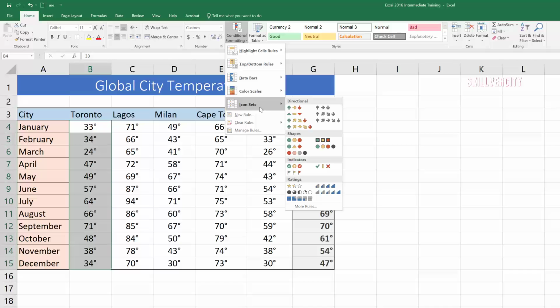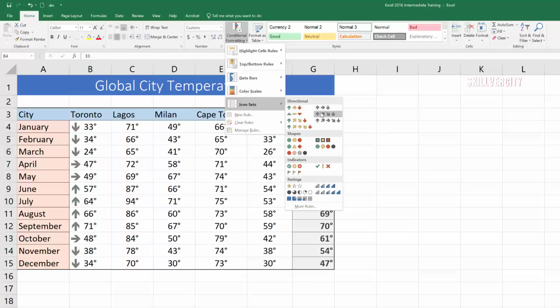So, icon sets. If I hover on the directionals, you will see that the data is changing on the screen. The higher data from 57 to 71 seems to be going up, and the middle range data, 47, 49, 48, going sideways, and the lower set of data, 33 to 34, also 24 to 34, seem to be going down. So you can find a use for that, but I just wanted you to know that it is there. We're not using it. It's not appropriate for what we're about to do.